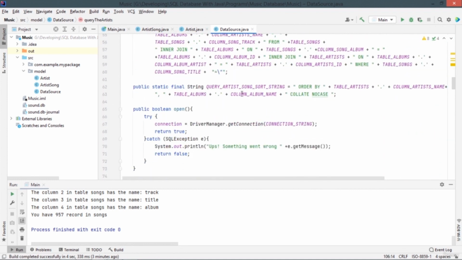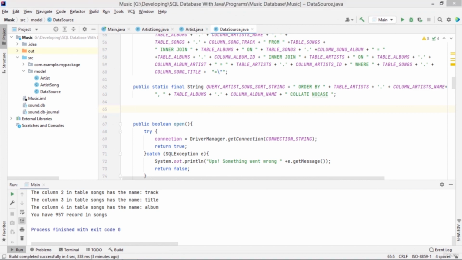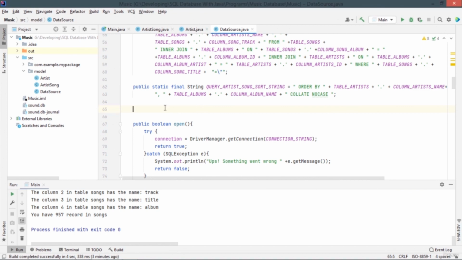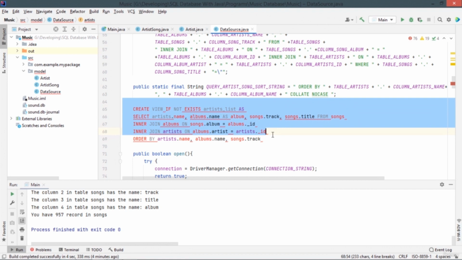Here is where we have our static strings. Add our new string here. I'm going to put that code in the form of a comment so that we know what we are going to be writing, as we usually do.